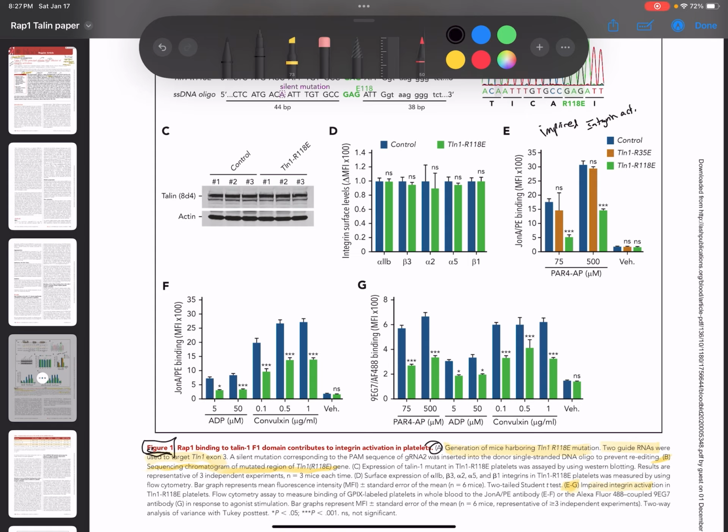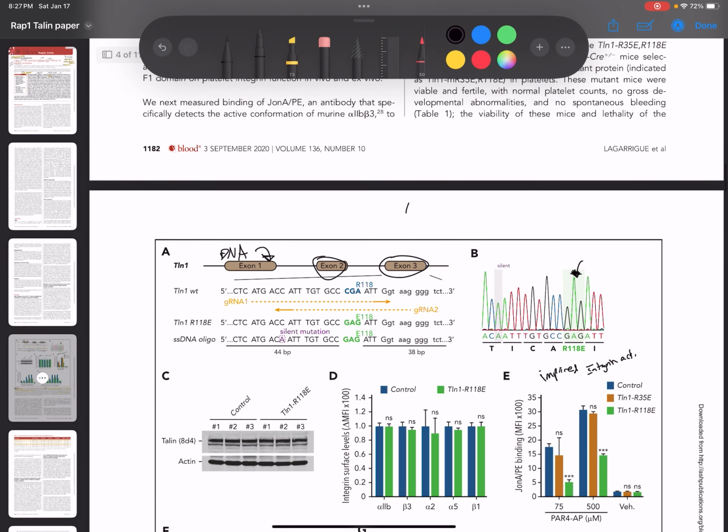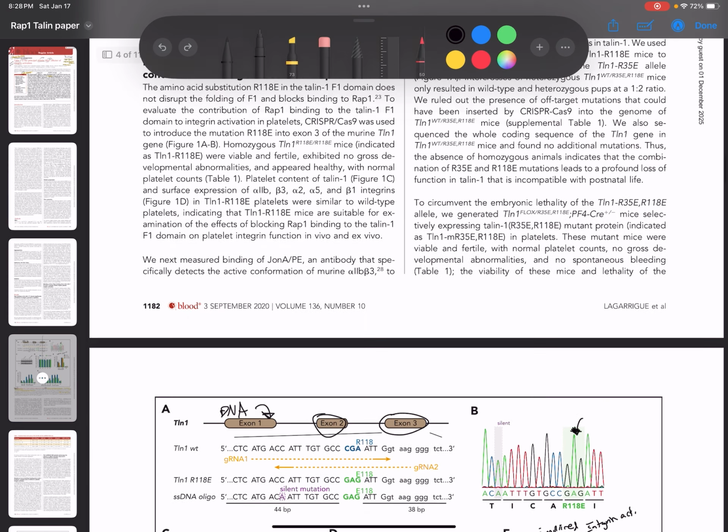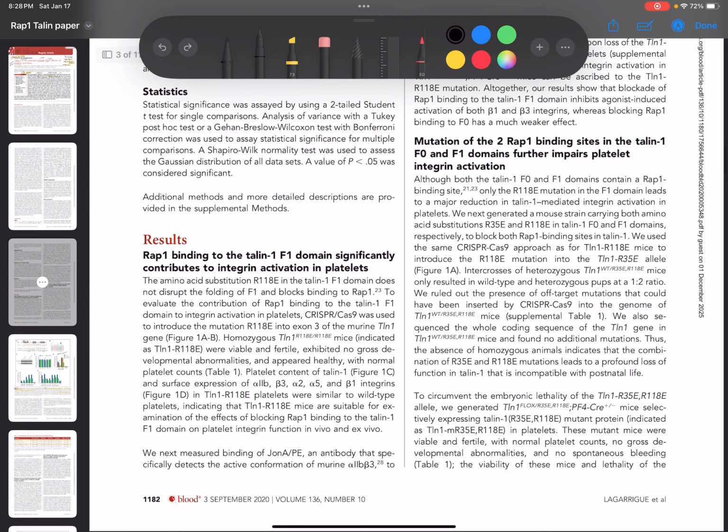Now here's the thing, if you go through this figure and you still don't get it, or you're still struggling to figure out what exactly is happening, that's when you go here into the results. And you can read through the results. Really, you just try to find the figures in here and you read around it. So this is your figure 1A, this is your figure 1C, figure 1D, and you are going to go, well, I'm having problems with figure 1A. So I'm going to underline everything around the figure 1A reference right here.